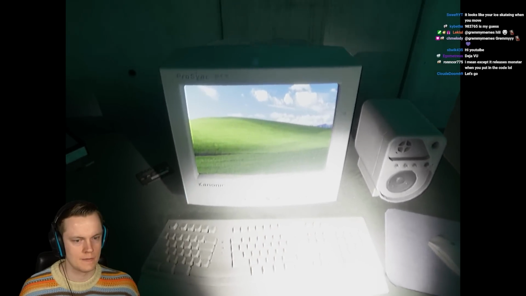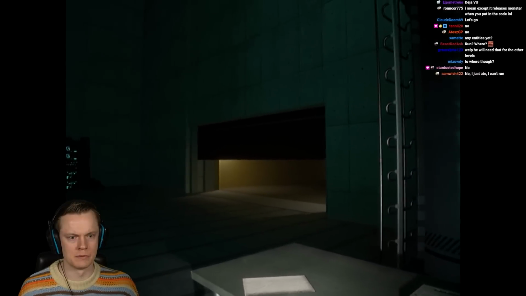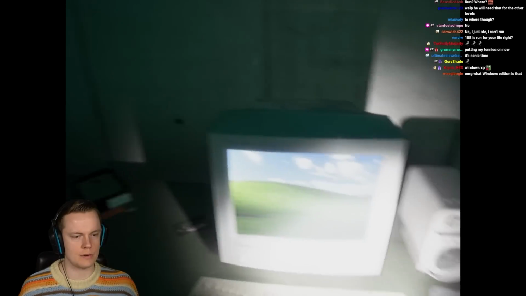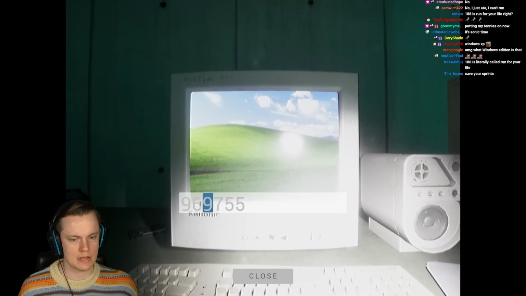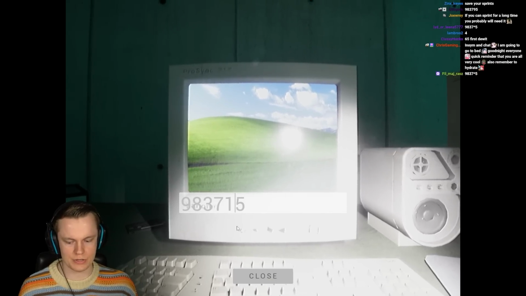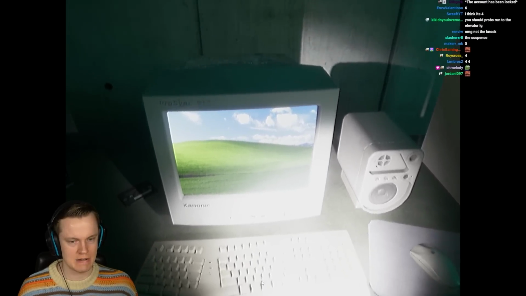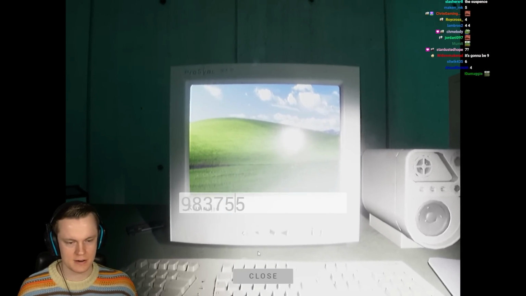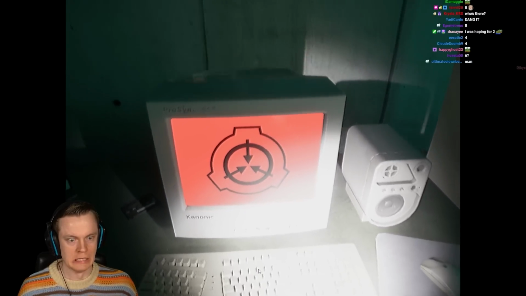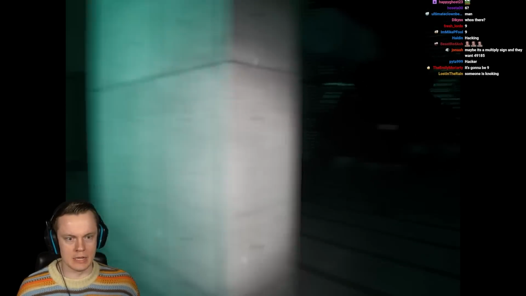Okay, here we go. So, we have 9... Oh, wait. Whoops. Ooh, no. What the fuck? We have 9837 blank 5. 9837... 1, 5, or 0 first. That's wrong. 5, this is the suspense. 6. Ooh. Oh, I did it?